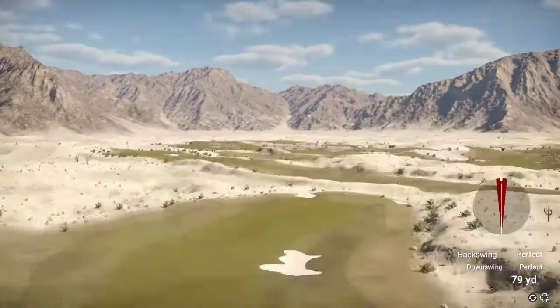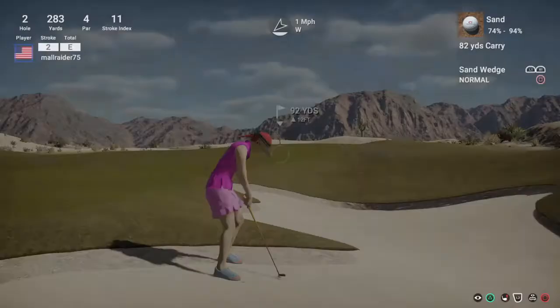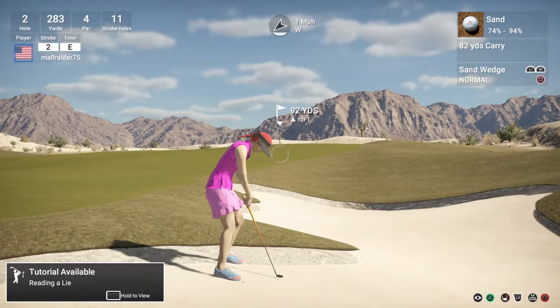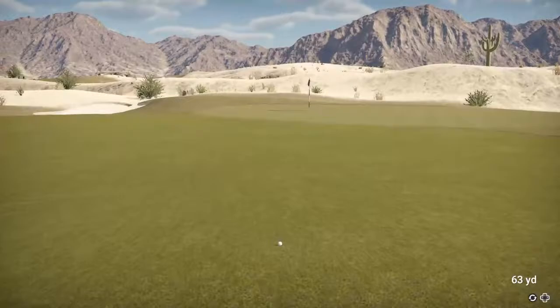Looks like you're gonna hit some sand here. Okay, what's it gonna be? Safely into the fairway or try to smash it out of here? Well, not bad out of that bunker. You're in the fairway now.